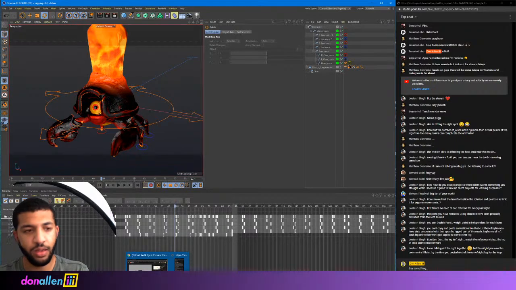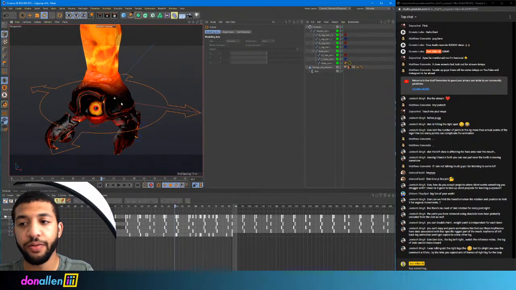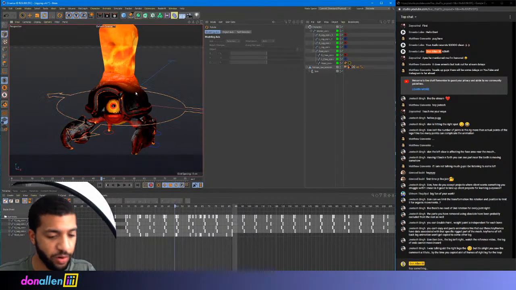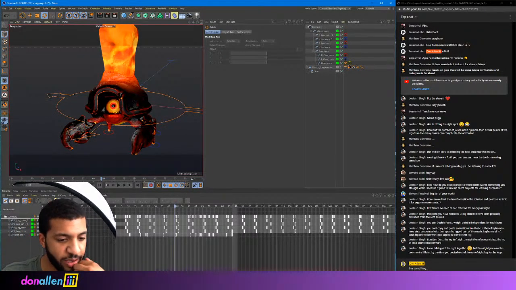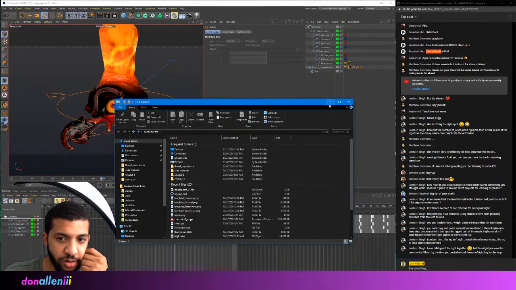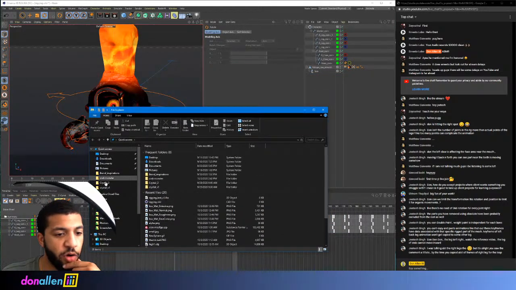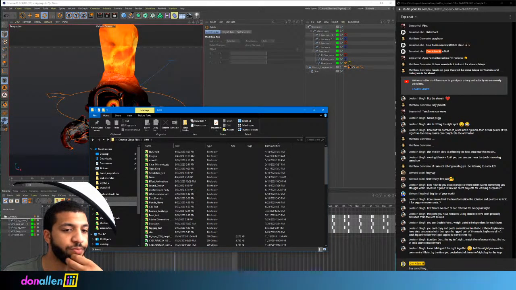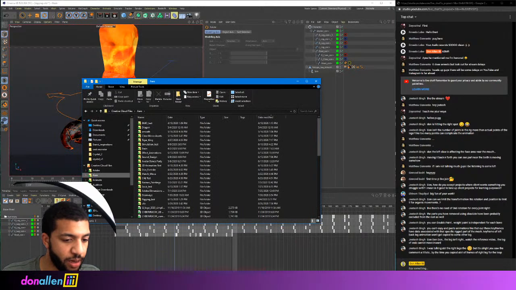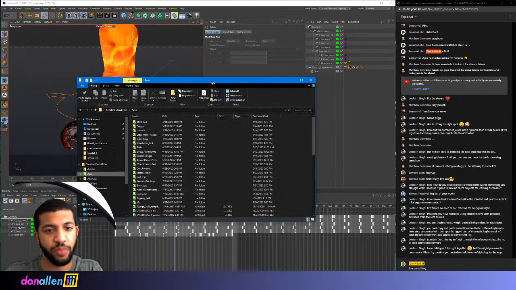Okay, so I want to test this scene that we just made inside of augmented reality real quick. So I export it as an FBX file, and then I like to test my work a lot of times in Adobe Aero. So we can go to Aero here and find a home for this data to live in. So I'm just going to drag it in. What am I doing? Oh yeah, let's make another window here.